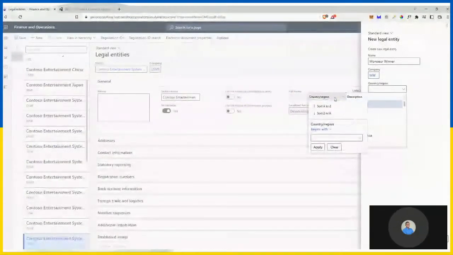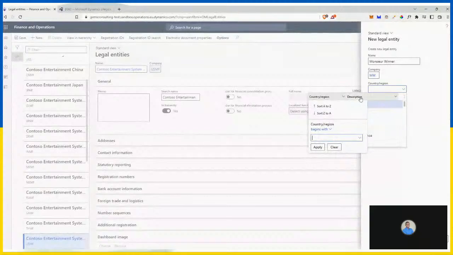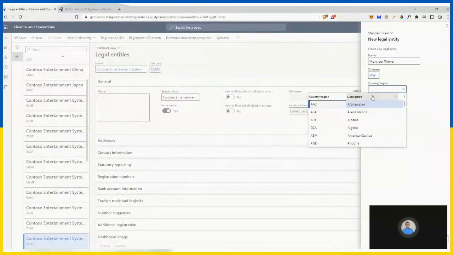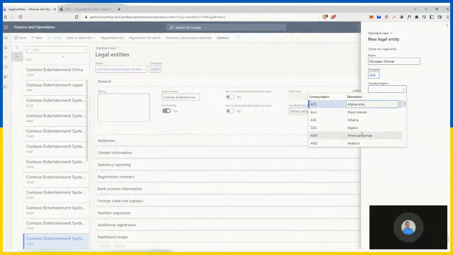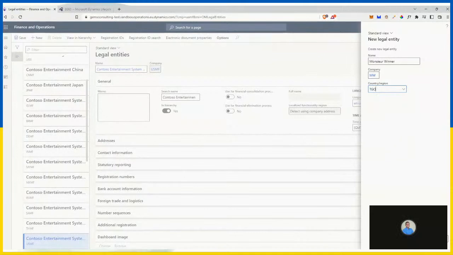And this code we have here are ISO codes. Or I can decide to filter based on the description of the company. So here I would say Togo. I can either say contains or begins with, apply. Then I have this selected. Then I click on OK.